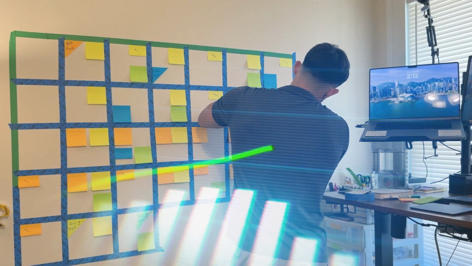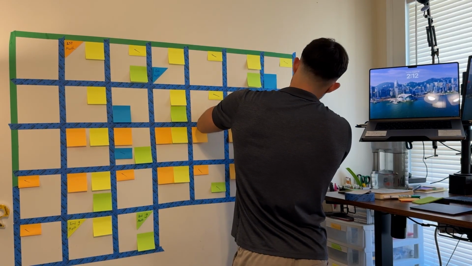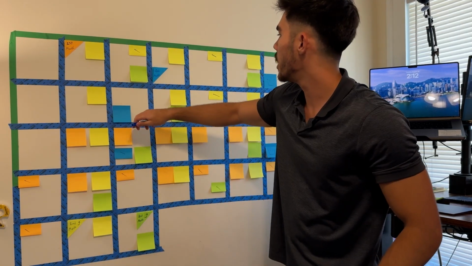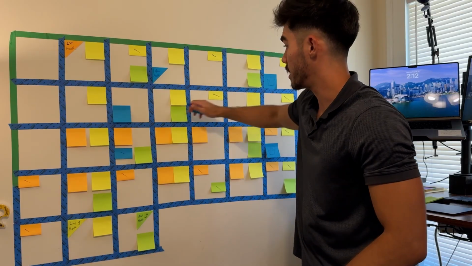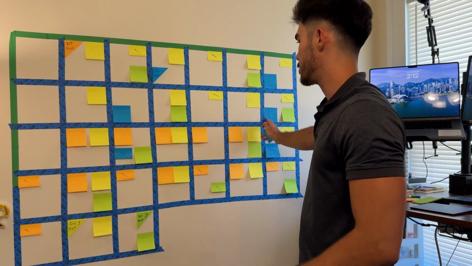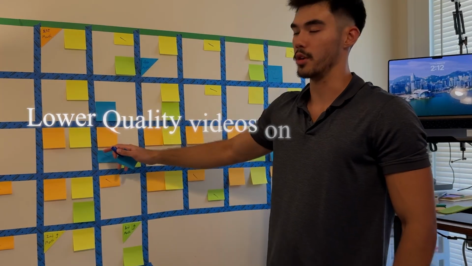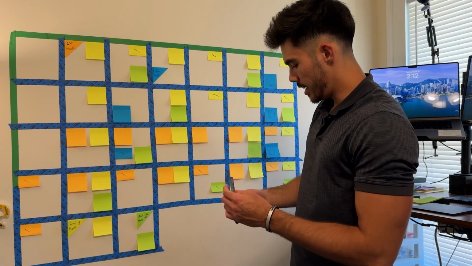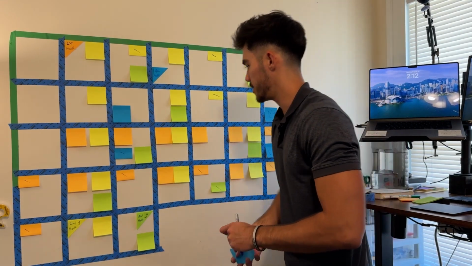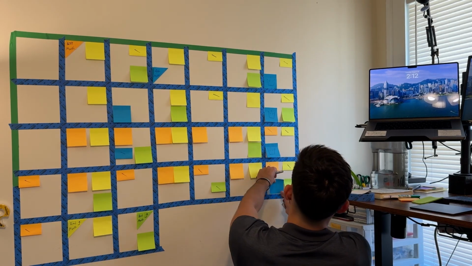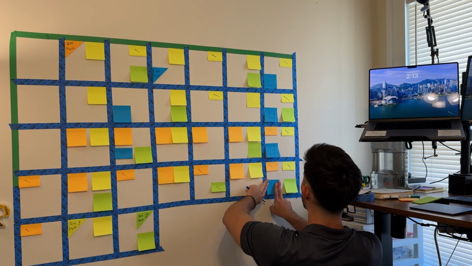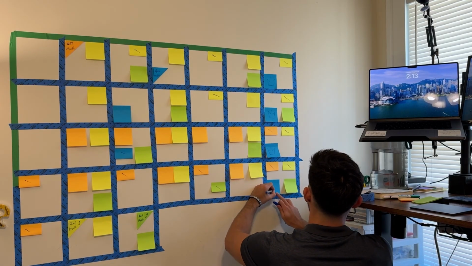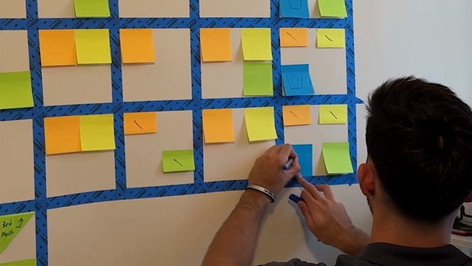And I'm also going to say we do the same thing for all the other videos in the 4th month as well, because you start to know what works. So yes, you're going to do a high quality video here, but you're going to start really putting in effort, not as much on the Tuesdays as on the Saturdays. You're going to start doing lower quality videos on the Tuesdays, highest quality on the Saturdays. And then eventually you're going to completely taper off and just focus on doing that 1 post a week. And again, I don't know if I'm blocking this too much for you guys, but you want this to basically be a god tier post.